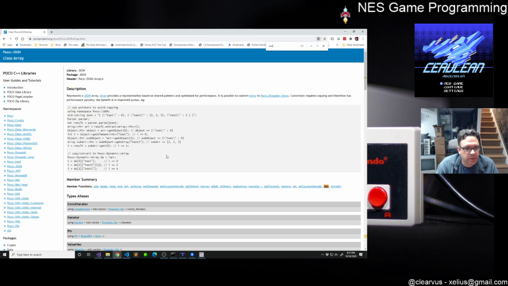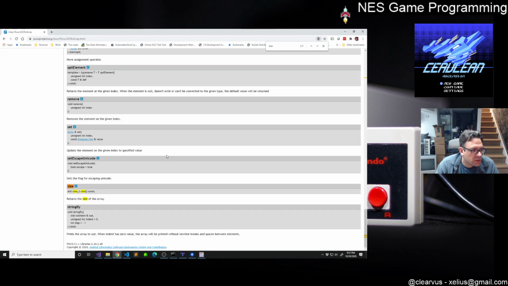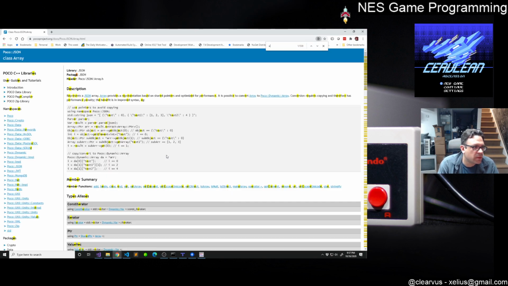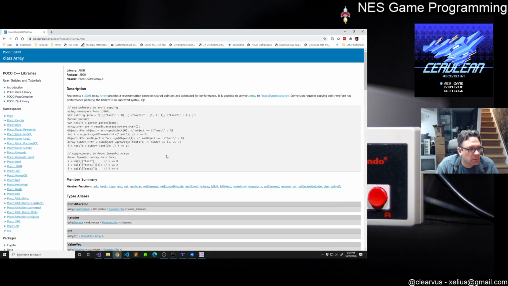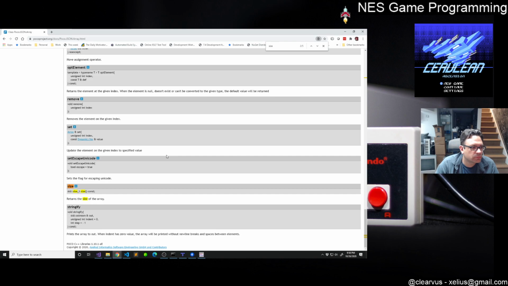So let's take a look. Return the size of the array. Is that the number of elements, though? Well, we'll find out.